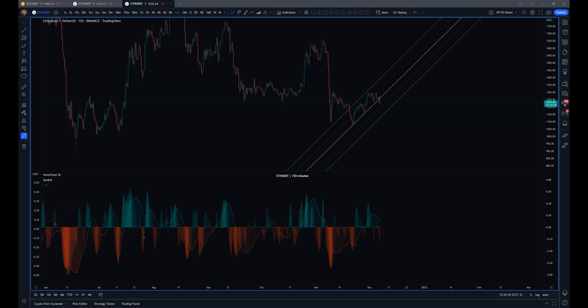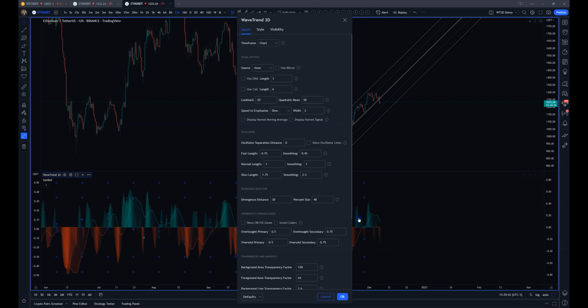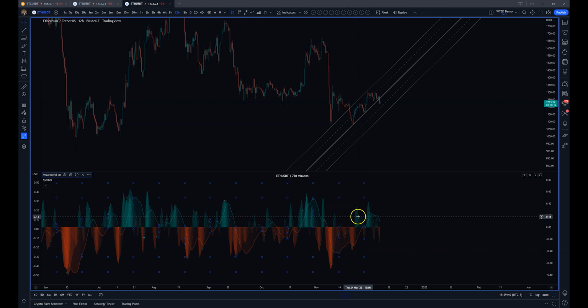Now, of these 3 oscillators, the 2 that are the most important in terms of generating the small circle signals that you see are basically the fast oscillator and the normal oscillator. And let me select this to show oscillator lines so you can see them a little more clearly. So you'll see that whenever the fast oscillator crosses down over the normal oscillator and it's above the 0 median line, that is when a small red circle is generated. And whenever the fast oscillator intersects or crosses over the normal oscillator when it's below the 0 line, that's when it will typically generate a small green circle.